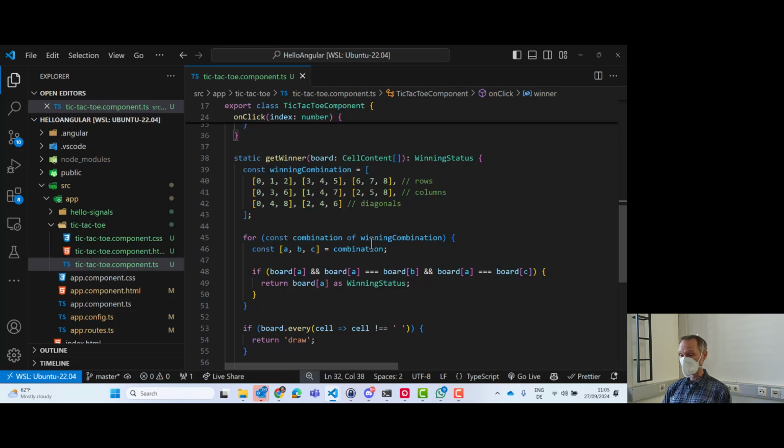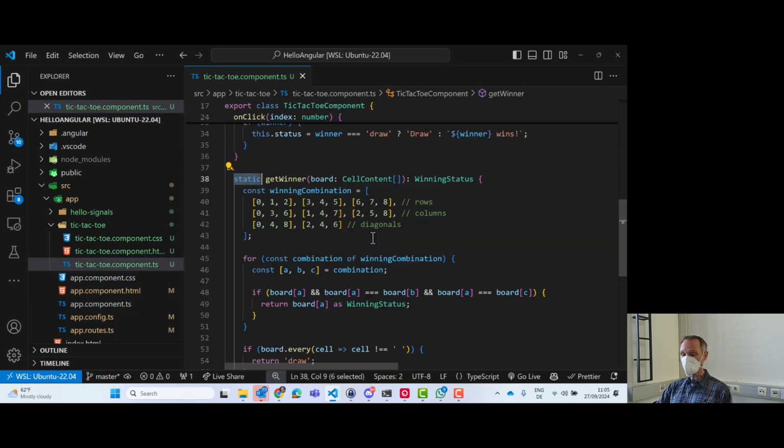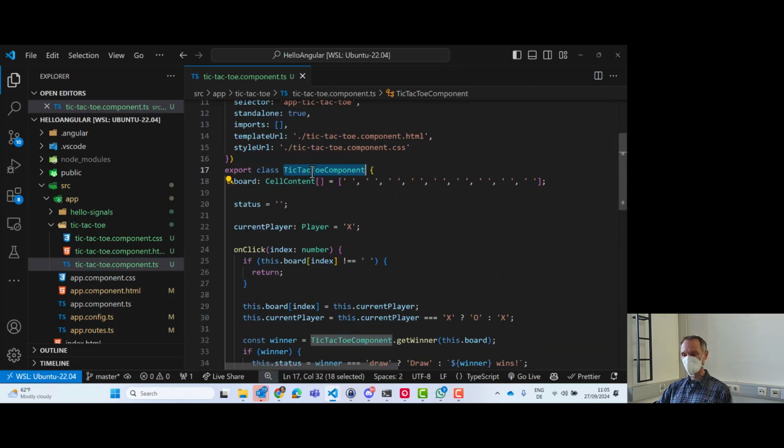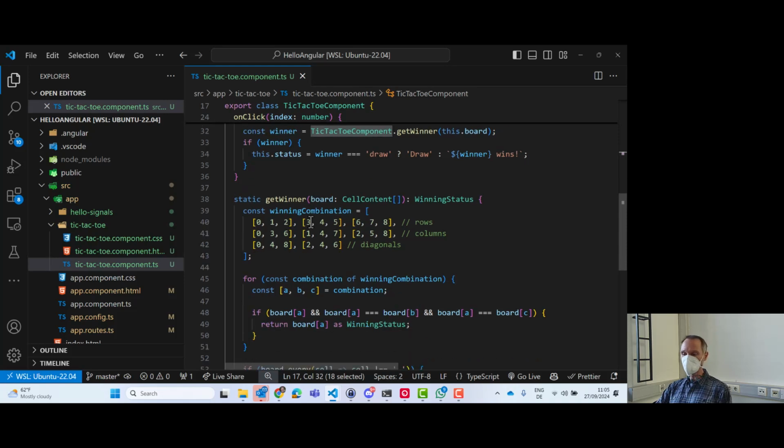Maybe a very simple tic-tac-toe, a graphically enhanced tic-tac-toe, maybe a tic-tac-toe which is three-dimensional or whatever, but all the different implementations need the winner detection. And by making it static, we made it independent of this class. We can now theoretically call it from wherever we want.